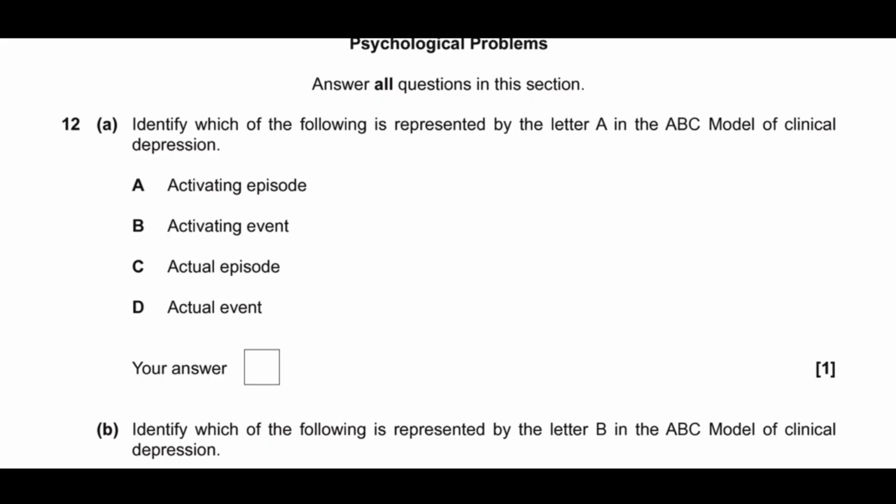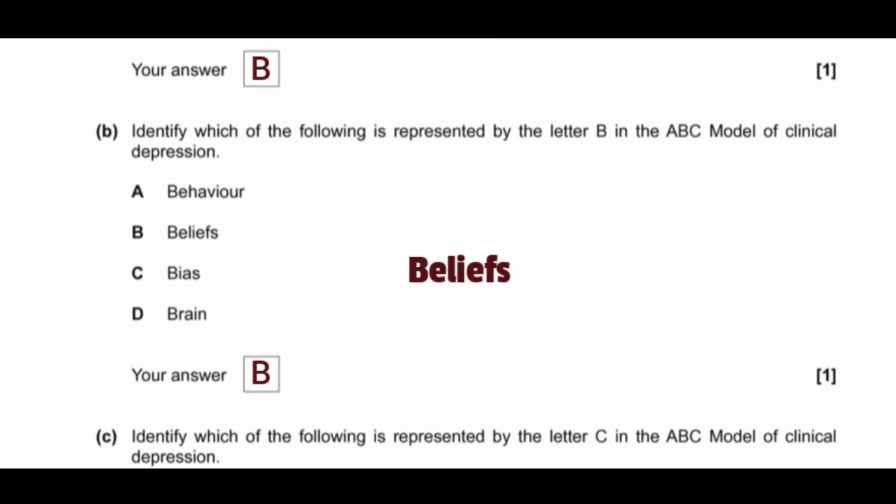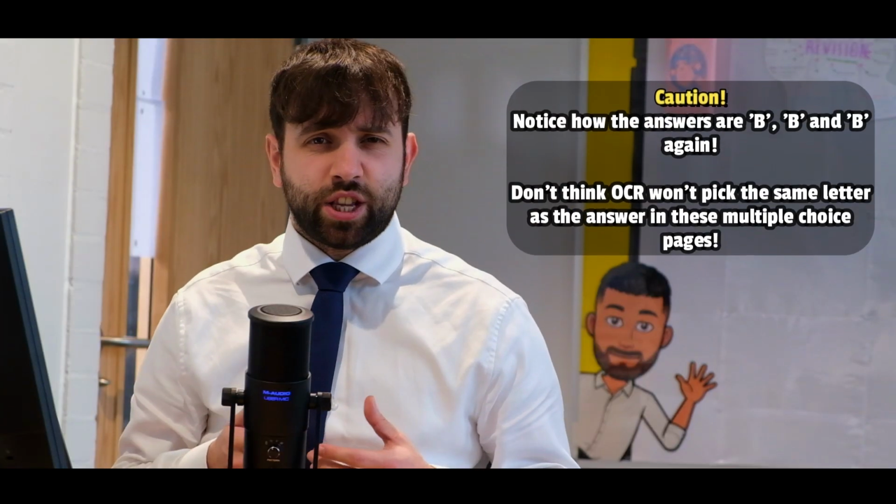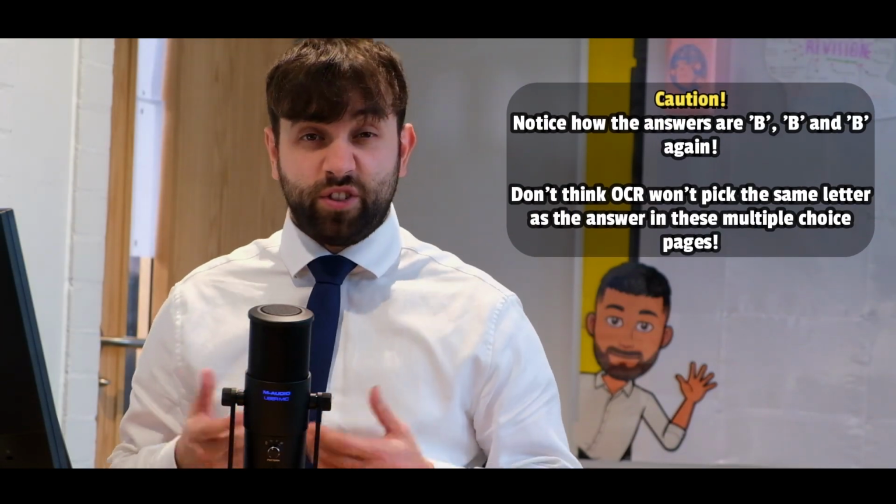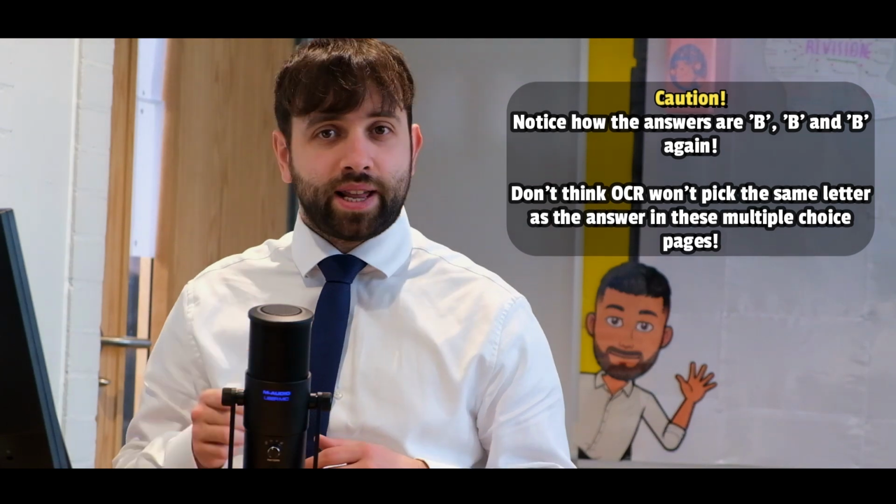Right, let's get on with section C then. So section C starts off with multiple choice again, and again, we've got to be crossing out ones that are wrong. I'll go over these a little bit quicker. So the ABC model stands for activating event, beliefs, and consequences. And again, what you need to be doing is going through, seeing things that you know aren't right and crossing them out. If you know the answer, that's great. Don't worry about it, get it done and move on. But if you don't, then crossing them out is a really good way to secure those marks.